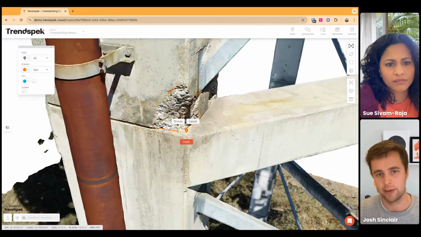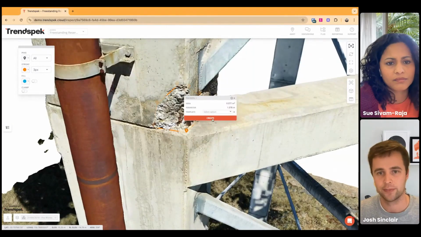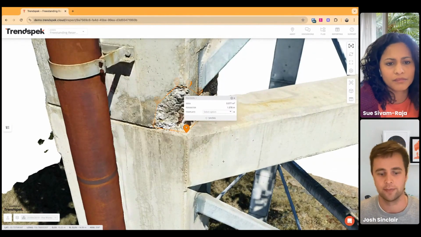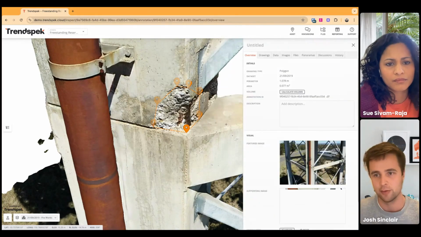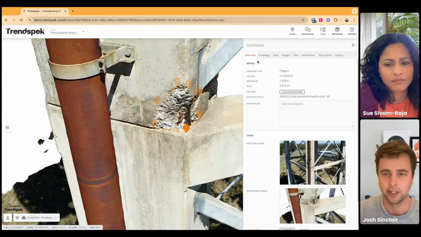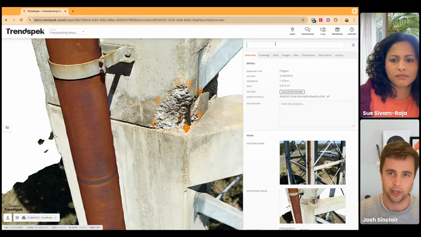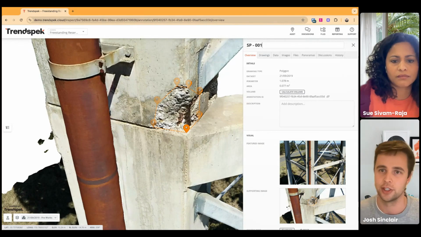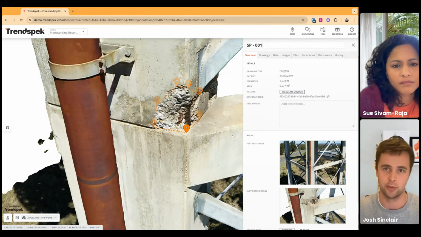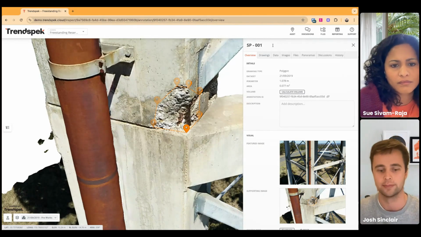And once we're happy with that, we can click on finish and click on create. So this drawing is now saved for the model, and this annotation panel is open, ready for us to start inputting data. So we can give this a name. It could be something as simple as spool, or this particular asset has a bit of a naming convention. So we might call it our first spool observation, SP001.